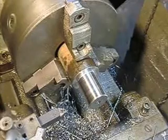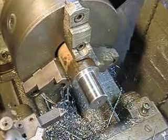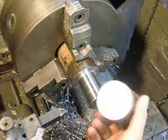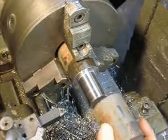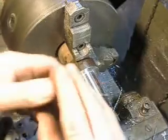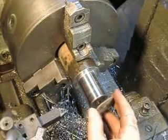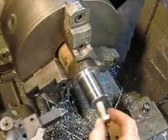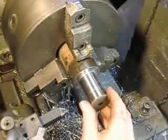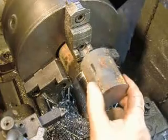What I have to do is this smaller sleeve, once I bore a hole in that, then that sleeve will fit over the top of this one, and I need to hold that in place. So what I'm going to do once it's on is just a little washer and a bolt will go in the end here, and that'll just hold this particular plug in place.